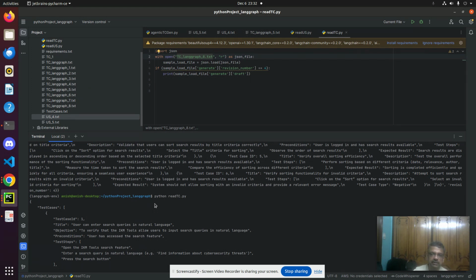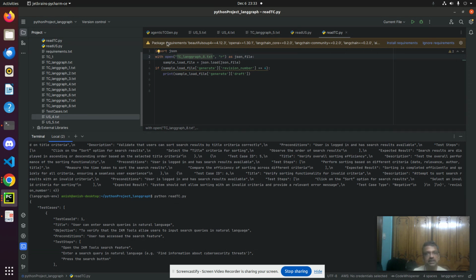There are multiple iterations to increase the accuracy of cases, increase the accuracy of the negative scenarios and positive scenarios, to see whether they are actually compatible with the user story input, and all those validations happen, and we have multiple rounds of accuracy improvement using prompt engineering and all. But using an agentic approach, we can automate all that to some extent, in my view, and it might increase the accuracy at the first go, and we can keep changing the number of iterations to get better results, and keep inputting our inputs into the prompt to make it better, into the intermediate critic prompt.